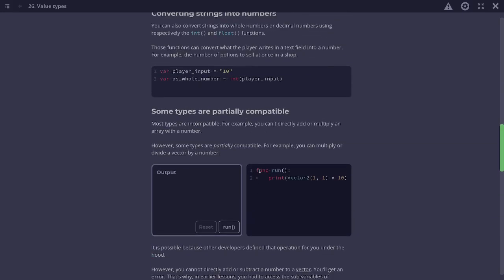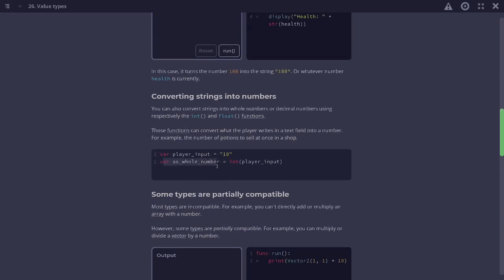So I imagine it'd be something similar to what's going on here. You can also convert strings into whole numbers or decimals using the respective int and float functions. Okay, let me see. So I think maybe that will work.